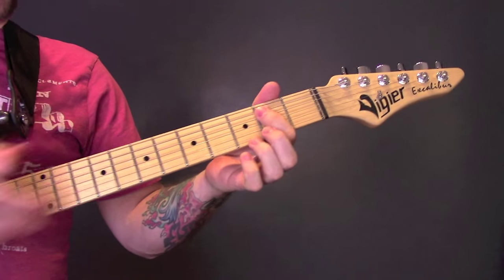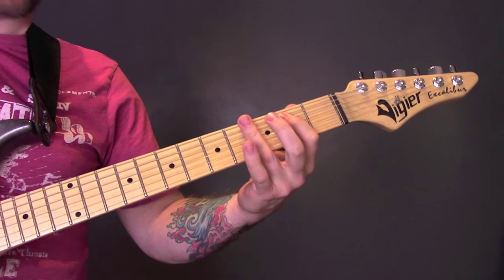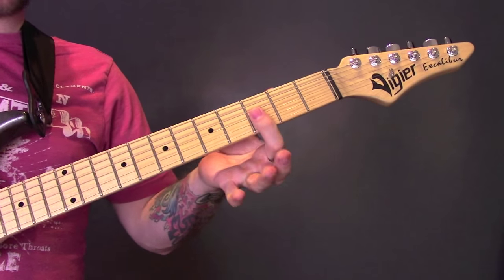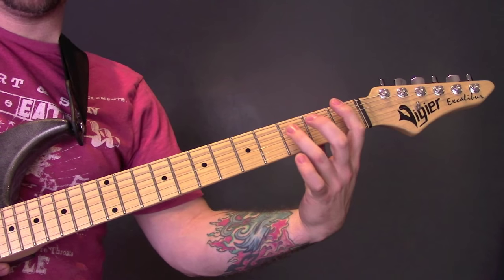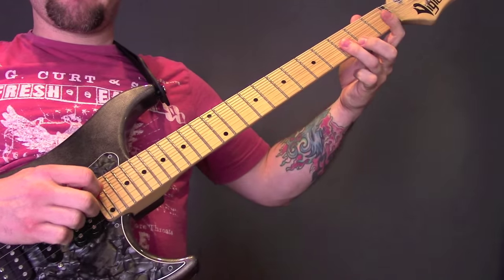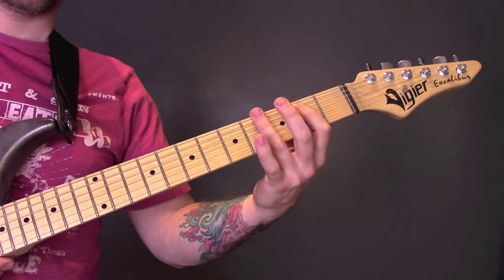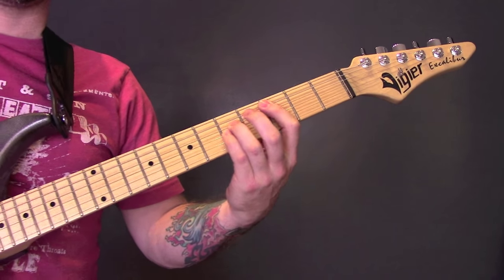So, open power chord on the bottom two strings, play that twice. Then, again, we're going to bar this third fret on the top strings. And then power chord on the first. So. Power chord, then open power chord twice, then a power chord on the third fret of the A string. So slowly.